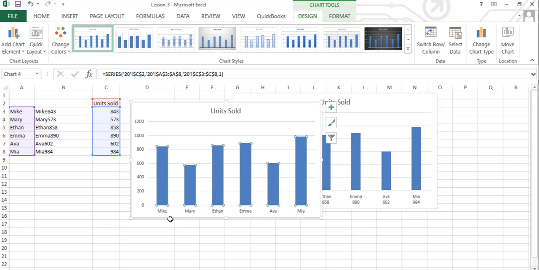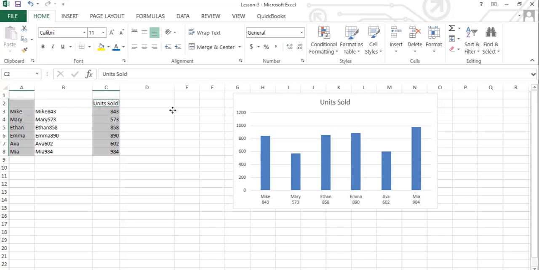But we did not get the exact position. We don't know, at a glance, what the sale of Mike is, so we cannot see it, but we can say that it is above 800. But what we can do with the help of this formula, for example, I'm going to remove this chart again.